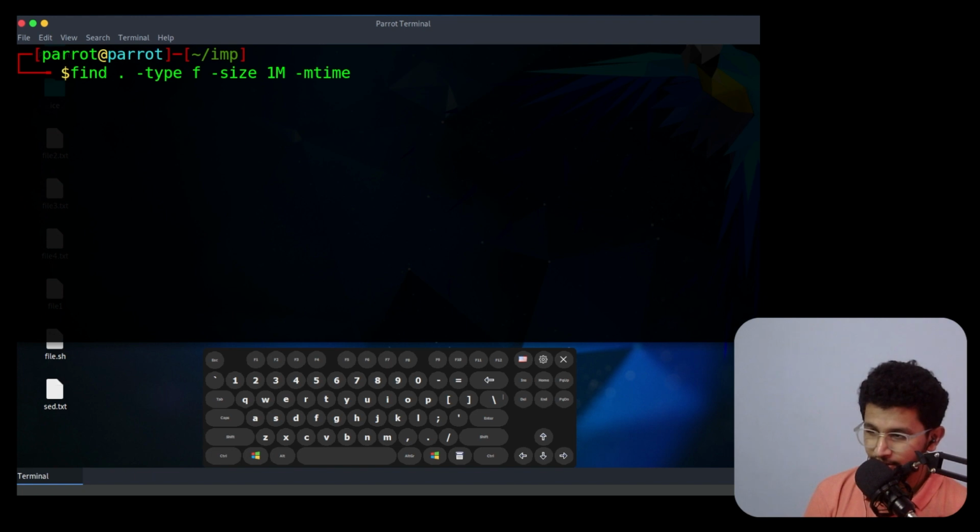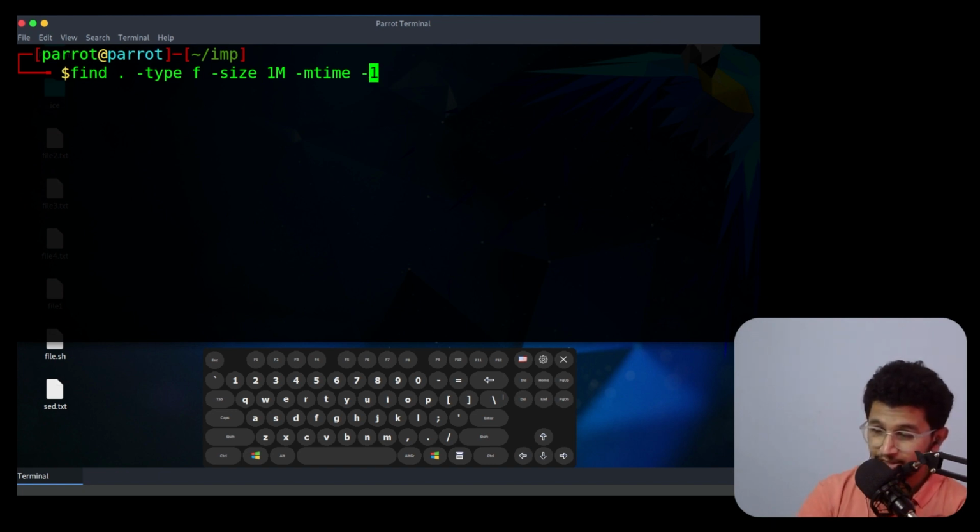This is also one argument. In mtime, if you use numbers, let me start with plus 1. If you use plus 1, it specifies that it was modified more than 1 day ago.